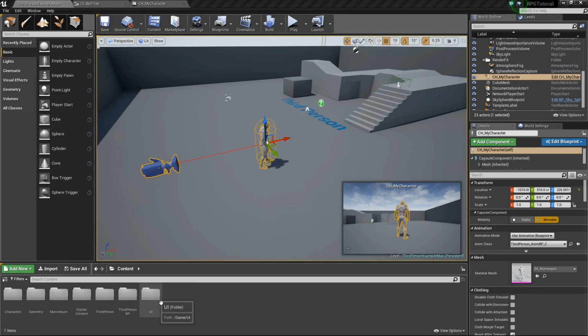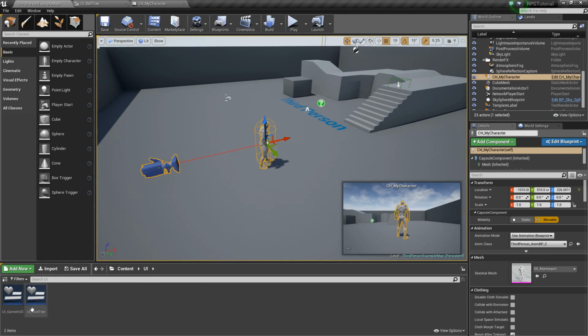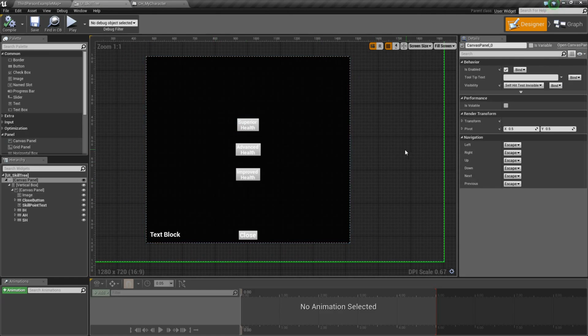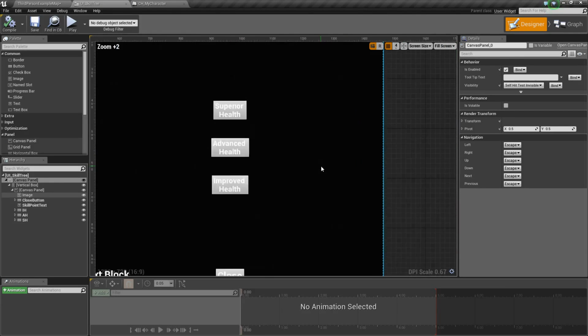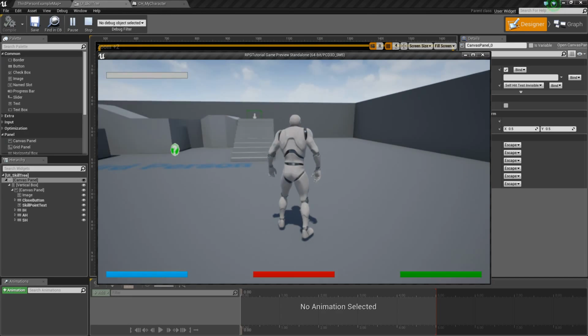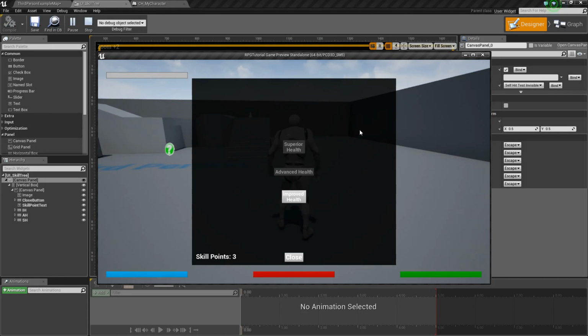So first thing, let's go ahead and open up our UI folder, and then open up the UI skill tree. And you should see something similar to this if you've been following along. If we press play and then hit T, the skill tree pops up. But you'll notice these buttons aren't uniform. It just doesn't look the best.